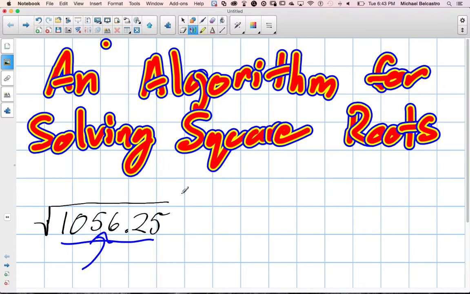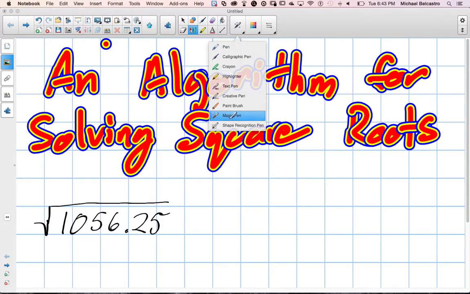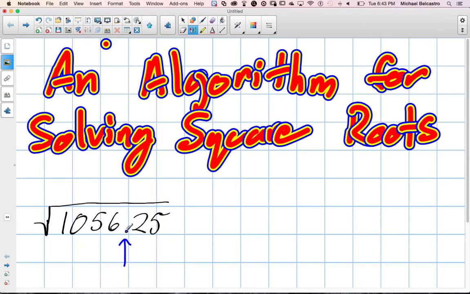You're like, that's ridiculous. Why would I do that ever? But you can prove him wrong. You can say, I do know how to do this. The way we go about doing this is we first find our place at the decimal, okay? And then we separate all numbers to the left of the decimal, so all like whole number values, by sets of 2, okay? So I'm going to rewrite this.